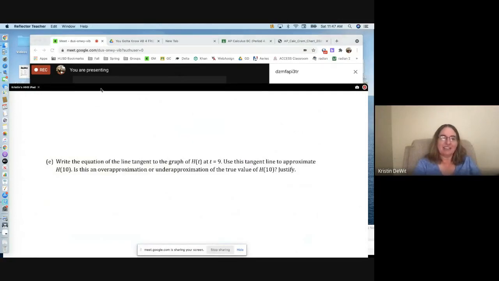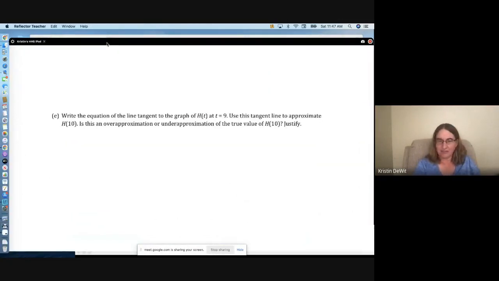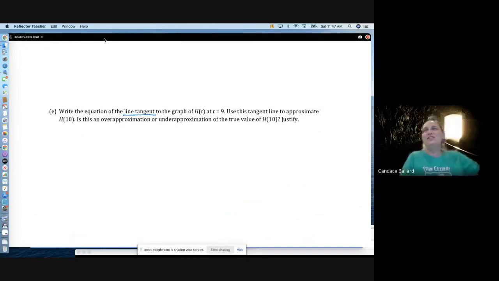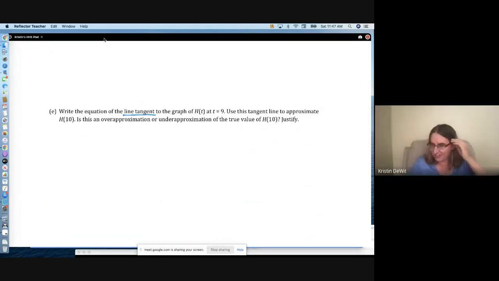But okay, so I always get to take over the best question because we once again get super excited when we see the word line tangent. So let's go ahead and find that tangent line. That's my favorite type of problem. So we need our point and our slope. Do the point slope formula. It's kind of interesting though. In this one, we're using our tangent line at 9 to approximate 10. Usually we're always approximating a decimal.